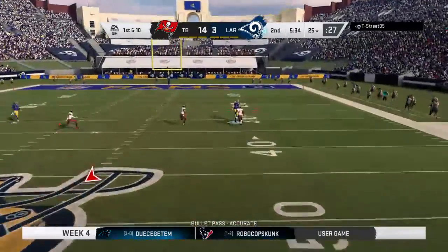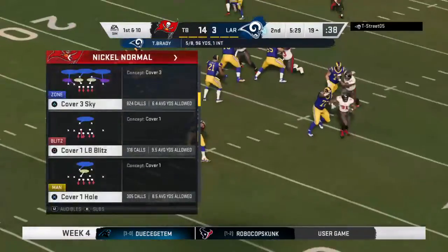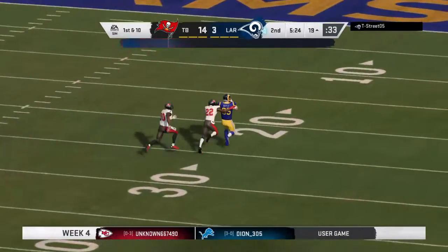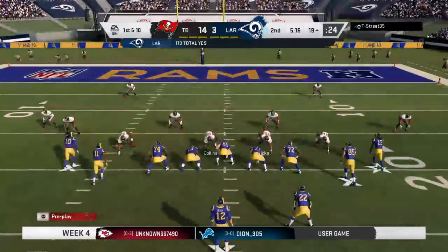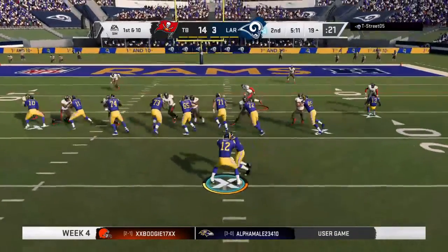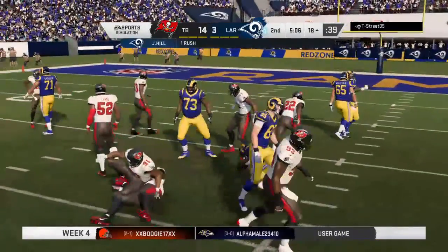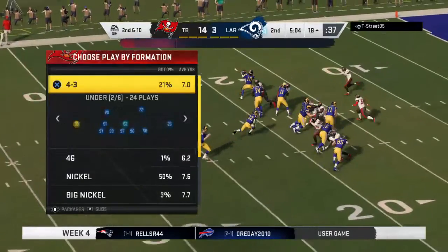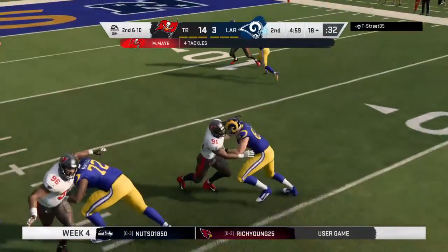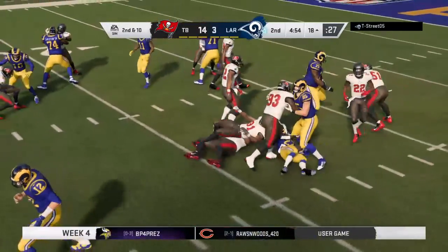He's going to air one out. It's caught inside the 25. A big play there for LA. 56 yards. The last drive he threw the pick, but he's not shy. He's going downfield again there. And you can't be, because if you back off after throwing an interception, your whole game plan just goes right out the window, and it makes things easier for a defense. And you and I both know there's no quarterback in this league that's any good that doesn't throw an interception occasionally, and they usually bounce back in a big way. I've seen guys throw 5 and still find a way to win the game in the end.